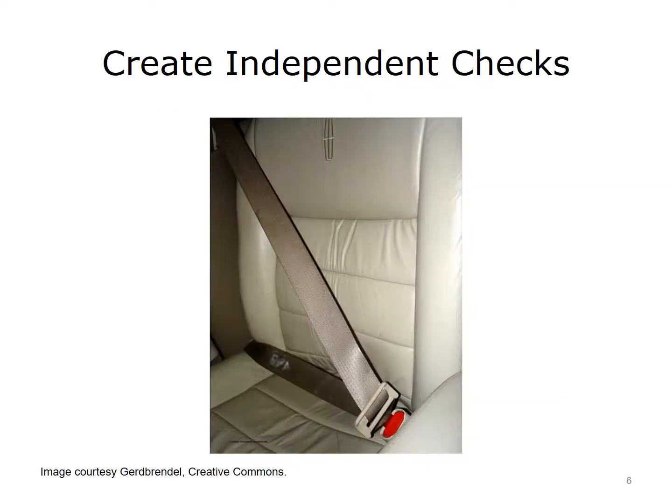Okay, let's go into some independent checks. Now, the greatest example of this is a seatbelt. As you all probably know, there's quite good data that buckling your seats results in improved safety for yourself and your passengers, because without them, we tend to go flying out of cars. But we're human. We get busy.